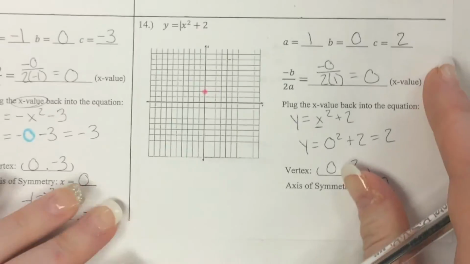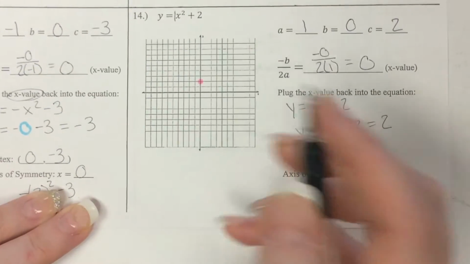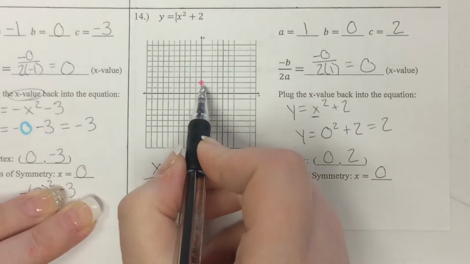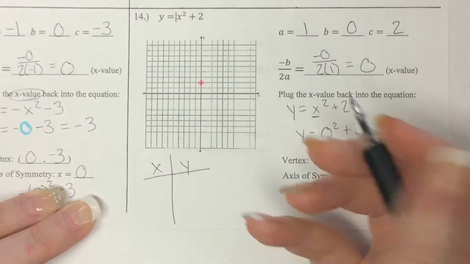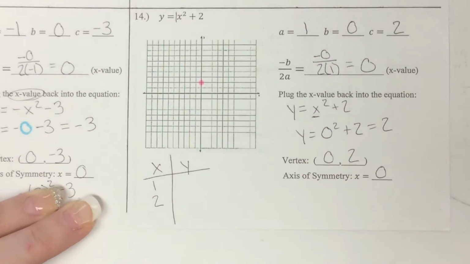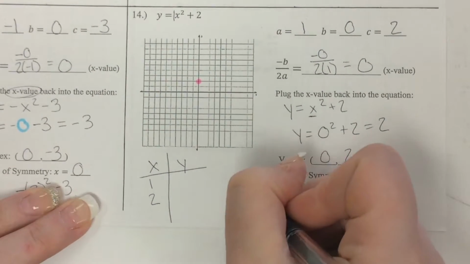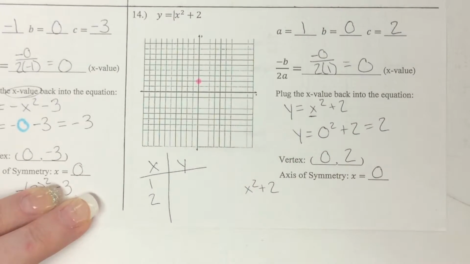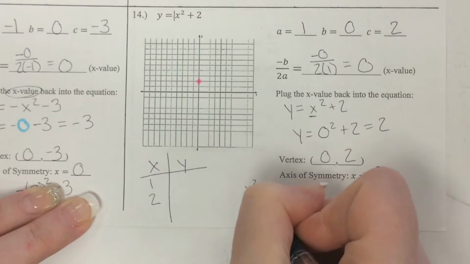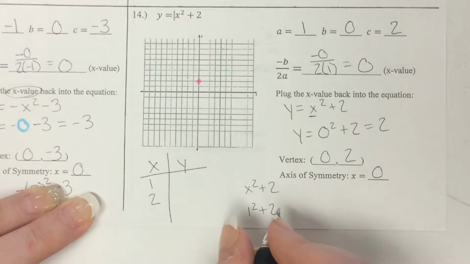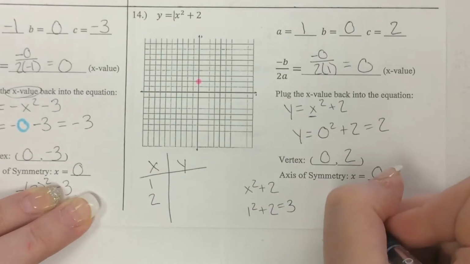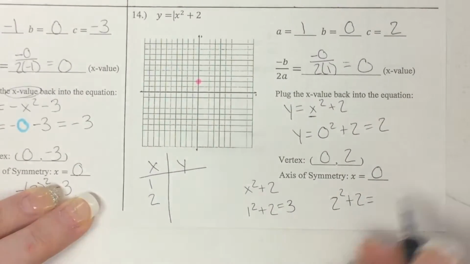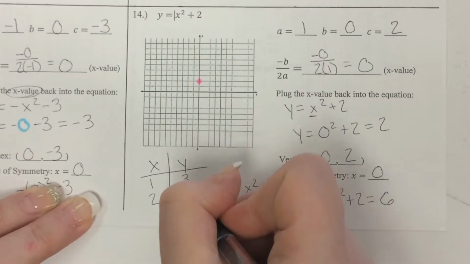So let's see what happens here. Let's pick 2 values to the right and plug them in to get some ordered pairs. So here is my table. 2 numbers to the right of 0. I'm going to use 1 and 2 again. So 1 and 2. Always use 1 and 2. It's just easy if you can. All right, so we've got x squared plus 2. We're going to plug in 1 and plug in 2 and see what happens. So 1 squared plus 2, well, 1 squared is 1, add 2 would be 3. And then 2 squared plus 2, 2 squared is 4, plus 2 is 6. So we'll have 3 and 6.